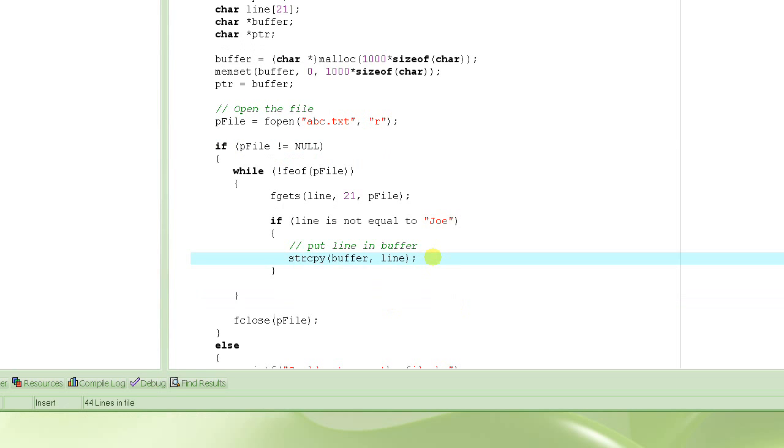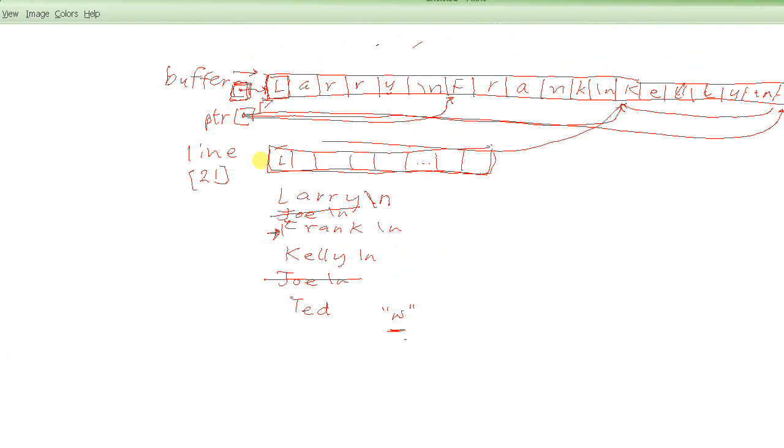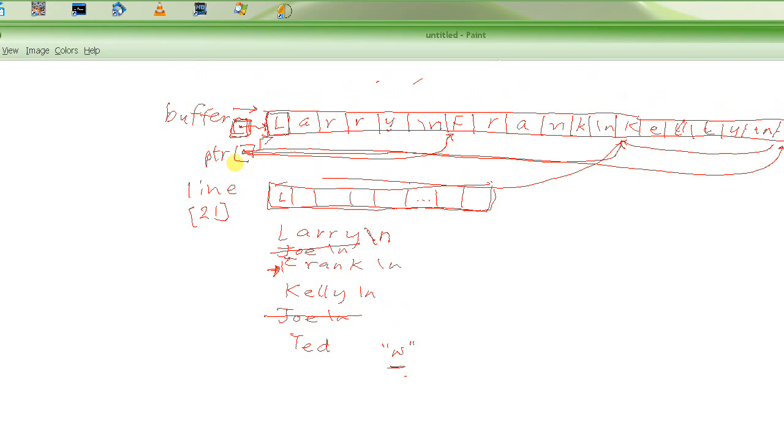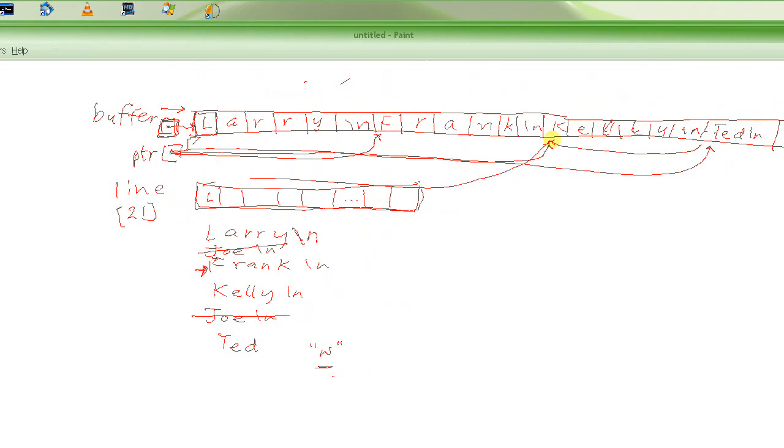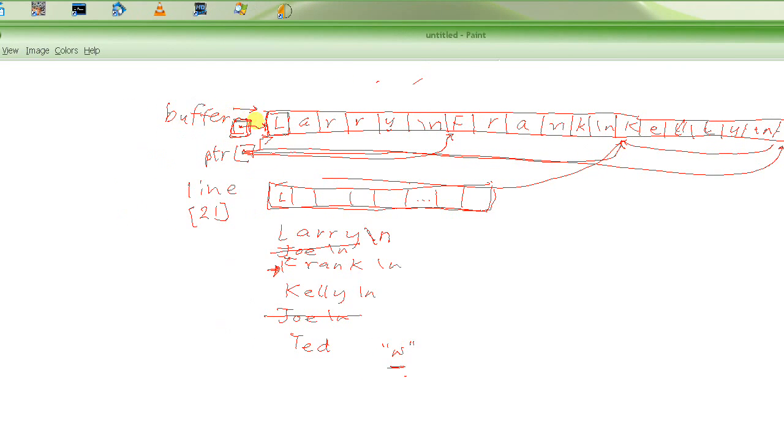What is wrong? We said that we have to copy the line to wherever the pointer PTR is pointing to. In the beginning it will be pointing to the beginning of the buffer, but then as we keep processing the file, it will keep on moving. So we don't have to copy it where buffer is pointing to, which will stay at the beginning. The buffer pointer will always remain in the beginning throughout the program. We don't want to copy line in the beginning. If every time we read a line we copy it at the beginning, it's going to keep on overwriting whatever we wrote before. So we don't want to do that.